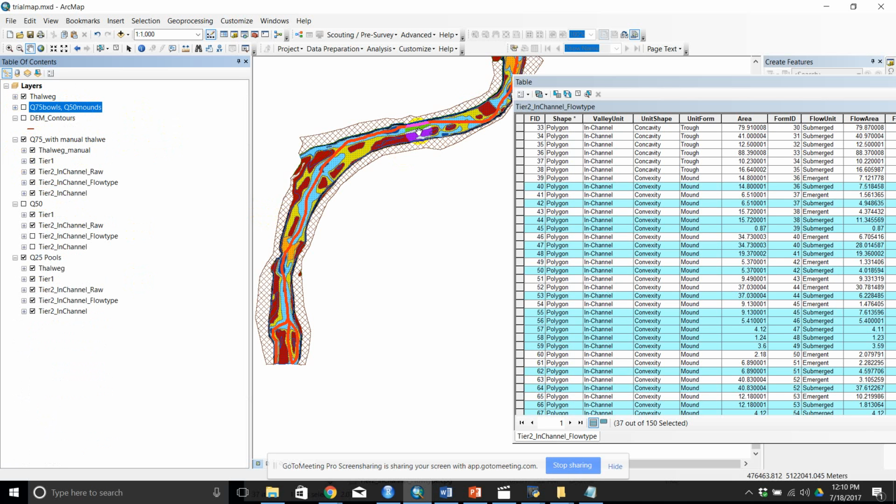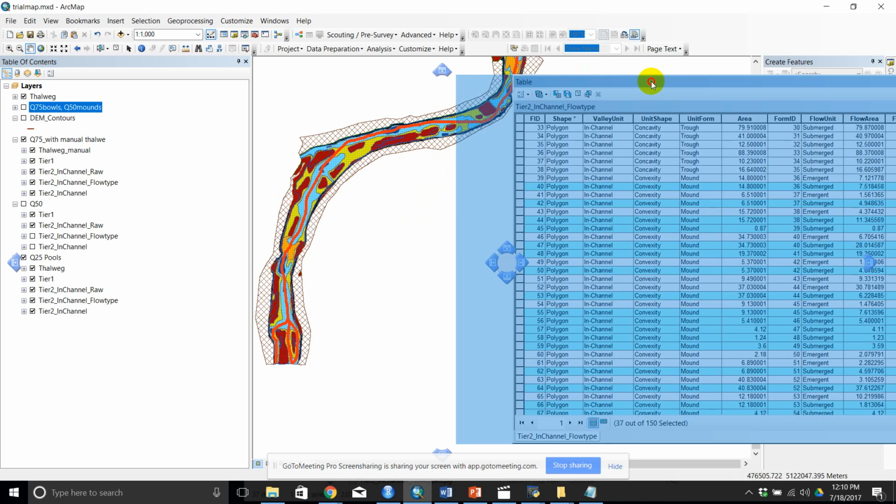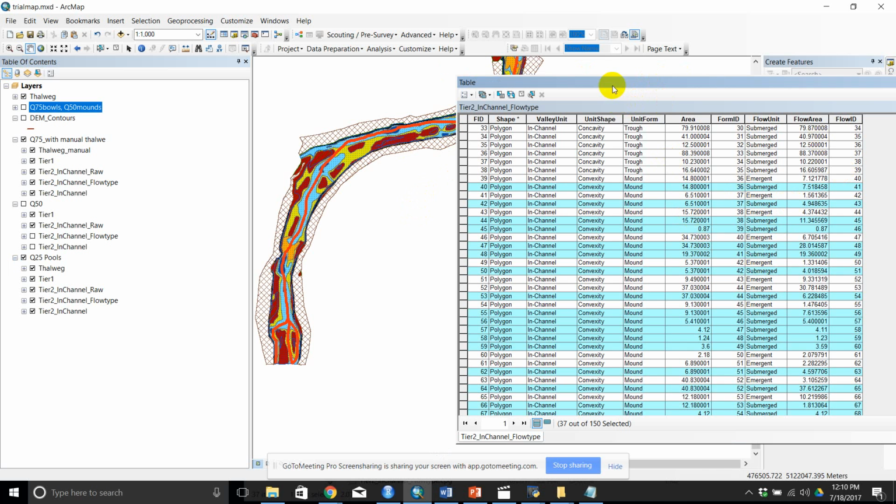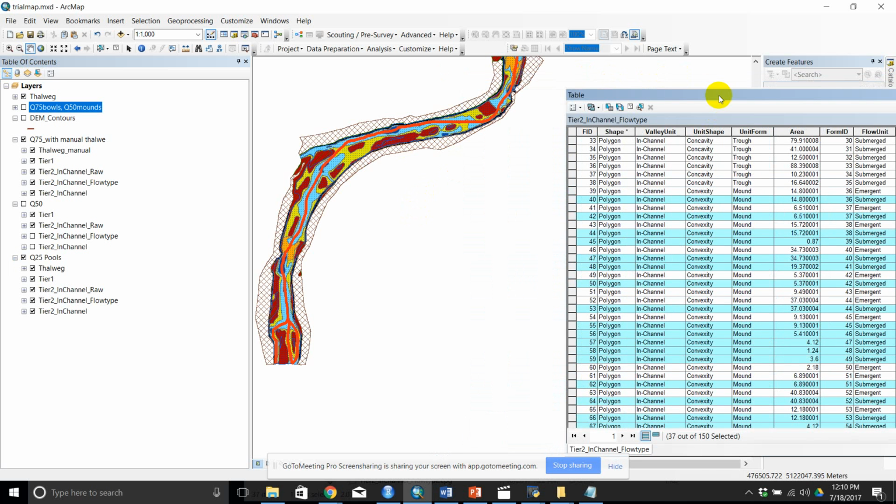But you could symbolize any of these, or if you want to run an analysis, you could merge to make sure that all the polygons are the same, or add those areas together, or manipulate it if you wanted to. Because you have the attributes and you can have all the shapes and the areas, so you can do stuff with that. Okay, cool. Sweet.